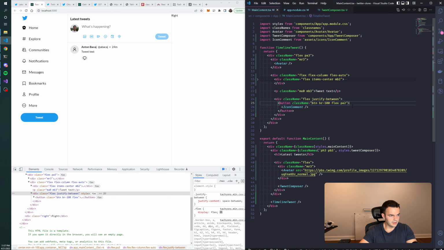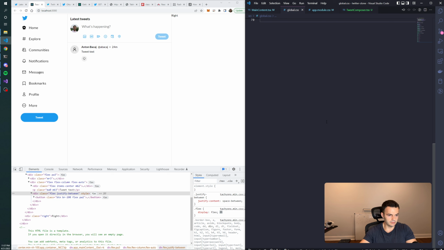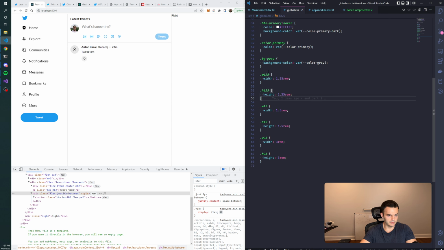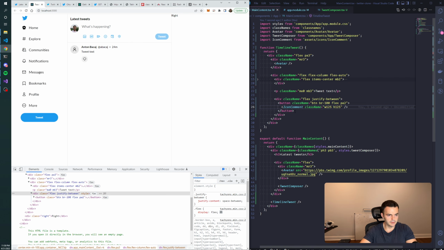And we want like PA2 maybe. We want to change the size. Is that too small? It might be a little small. Let's use 125, 125. Looks okay, right?